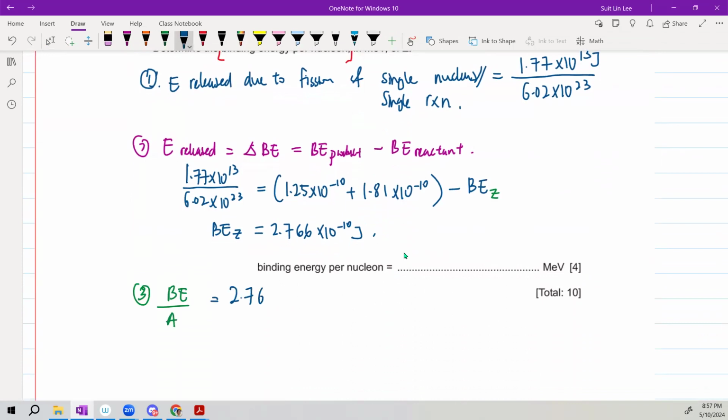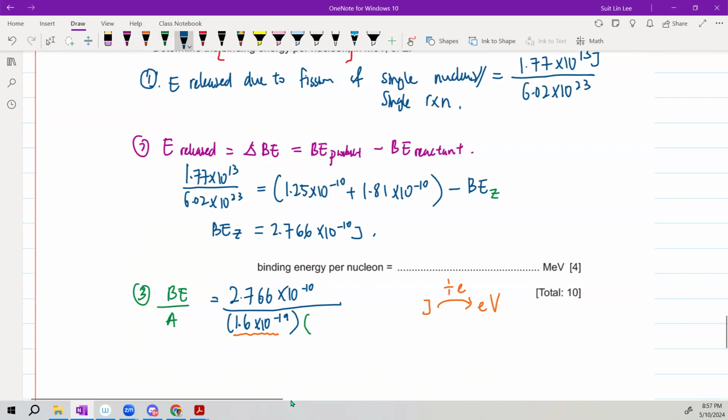So my binding energy is 2.77 times 10 to the power negative 10. I want to convert this to mega eVolt, so I'll convert this to eVolt first, okay? Which is 1.6 times 10 to the power of negative 19. So once again, joule, convert to eVolt divided by E. This is the E that I divided. Okay, what's my nucleon number? My nucleon number is 233.